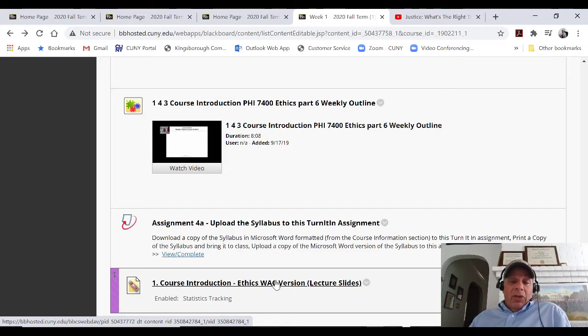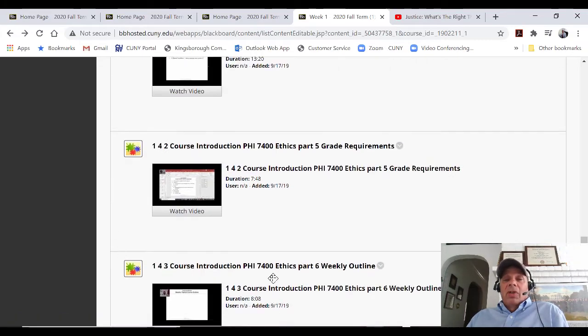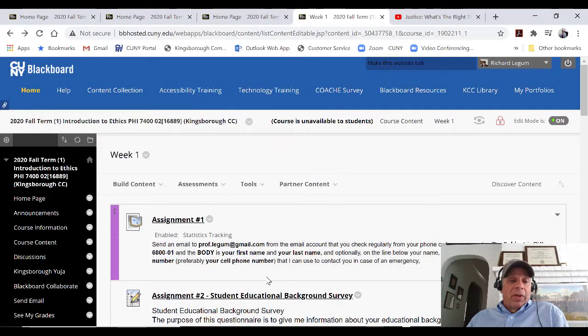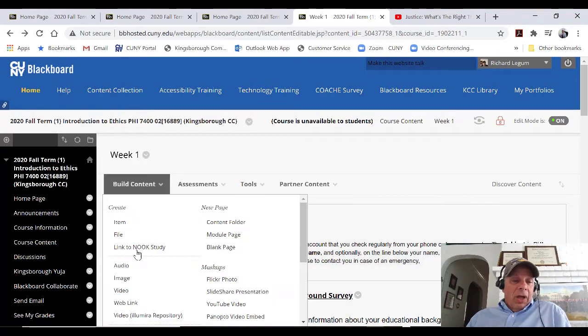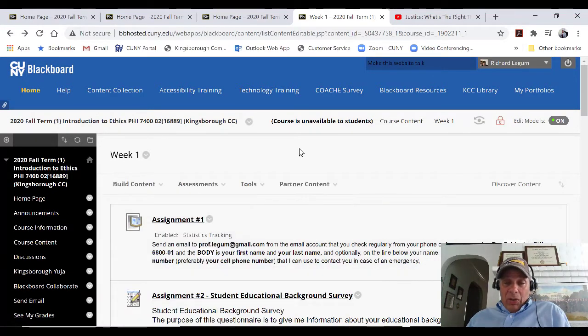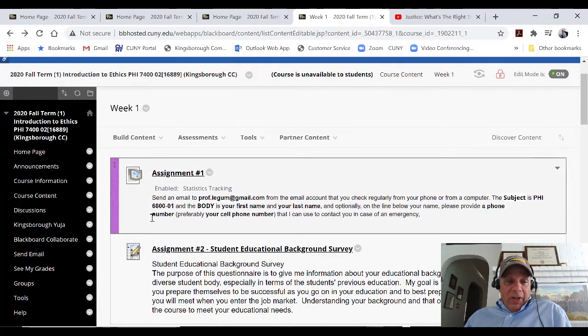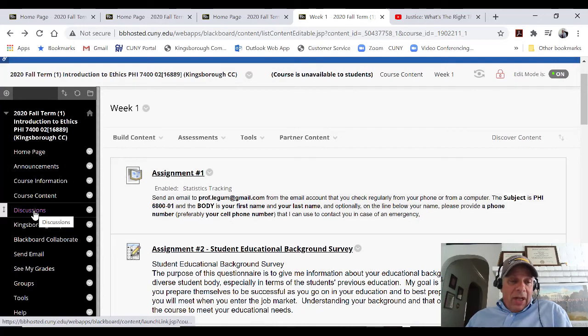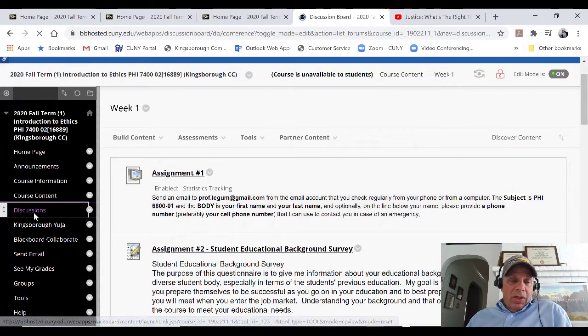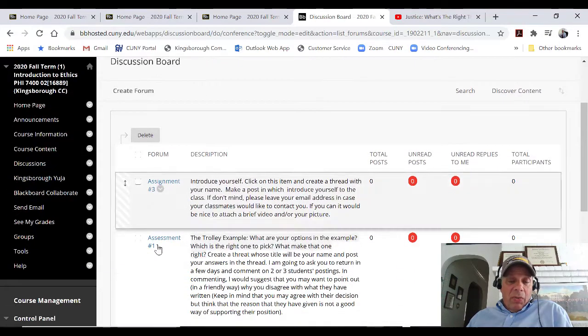But I do have the slides. You might even want to print them before you go through the lecture so you can look at them, because some words will be unfamiliar to you. Some philosophical terms might be unfamiliar to you, and that'll help you get familiar with them. Okay, and remember, if you're getting lost with some of that stuff, you can back arrow through this video to find out. Okay, then the next item on the menu is discussions, which is where those discussion boards are.